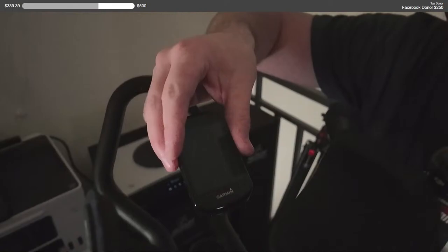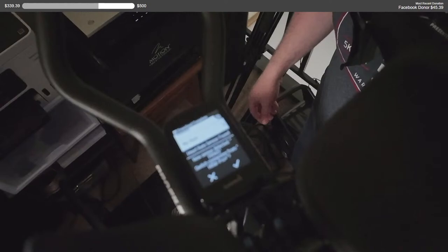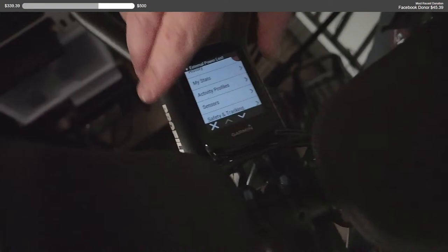And then also, for your head mount, you want to make sure your head unit mounts. You want to make sure they turn on. Ooh, new sensor detected. No, we don't want to connect to my watch.